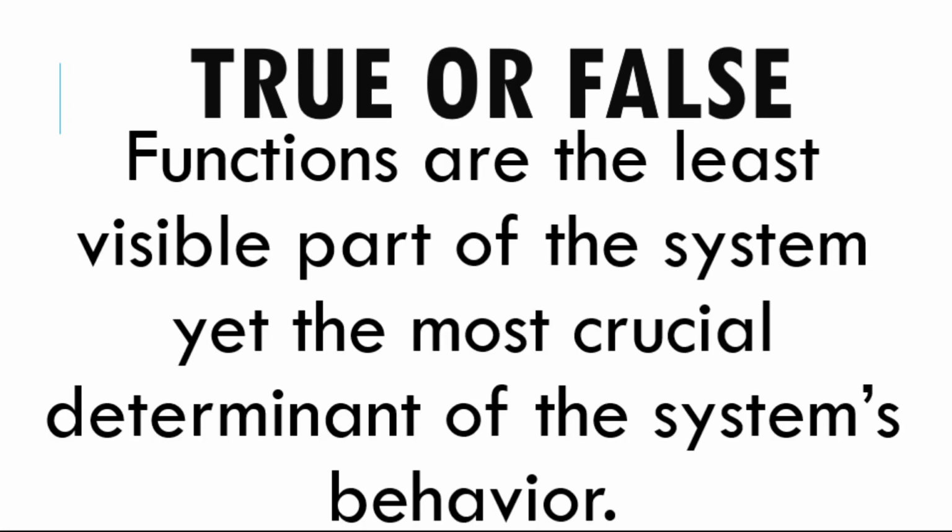And last one, functions are the least visible part of the system. Di mo daw siya agad-agad nakikita, yet the most crucial determinant of the system's behavior. Is it true or false? Yes, it's true somehow. Why? Because functions are hard to see. Kailangan mo munang, di ba sabi ko kanina, it doesn't necessarily need to be spoken, written, or expressed, but you need to watch it first before mo malaman kung ano yung function o ano yung purpose ng isang system. Pero, when you see the purpose, it will dictate the behavior of the system.